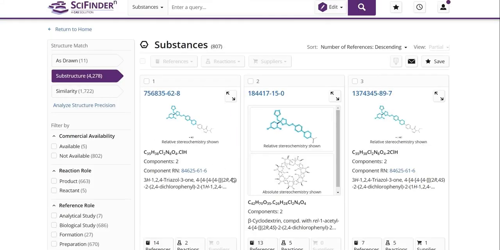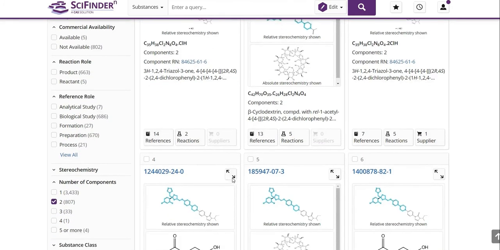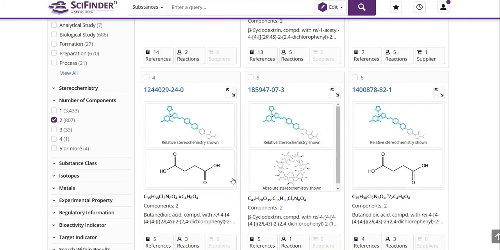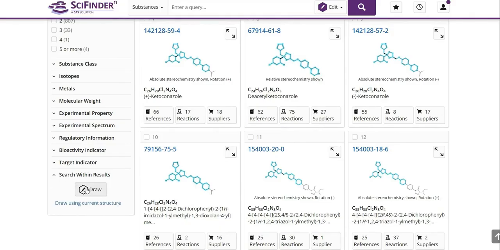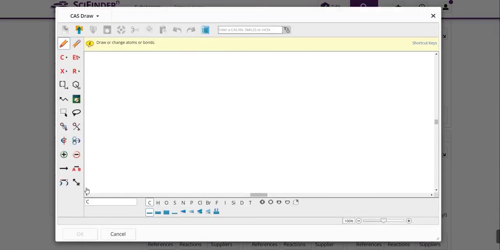Multi-component substances are substances like salts, hydrates, and mixtures. The search within results option allows us to easily refine our answers with further structural components.